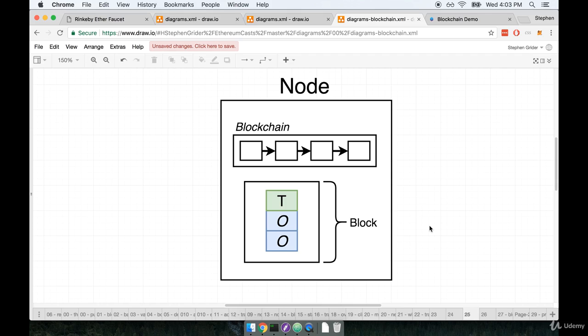When I say validation logic, I'm really talking about that term that you might have heard many times in the past when it comes to Bitcoin and Ethereum. You've probably heard of the term mining. So when these transactions get assembled into the block, the node starts running some calculations on the block, and that process is referred to as mining. Now, the process of mining is where things get complicated. So we're going to pause right here. We're going to continue in the next video, and we're going to start to dive into the world of mining. So it's going to be a lot of fun, and I'll see you in just a minute.